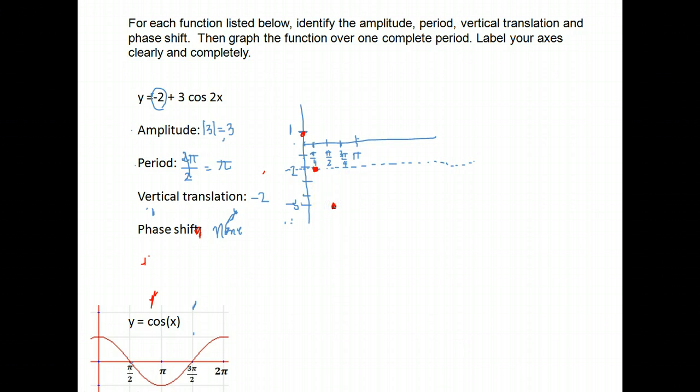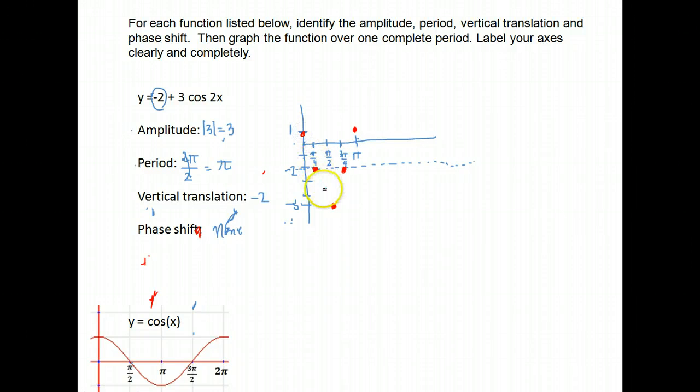Okay, so down here, down 3 from the midline. 3/4 of the way, we need to come back to the midline. And then all at the end of our period, we need to come back to our peak, which was supposed to be up at 1. That gives me kind of an outline.